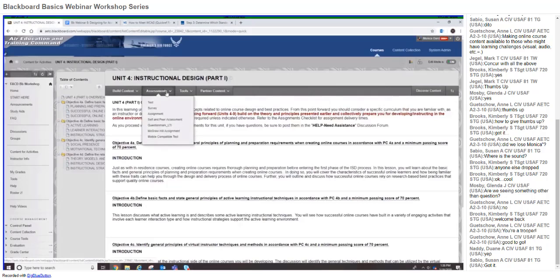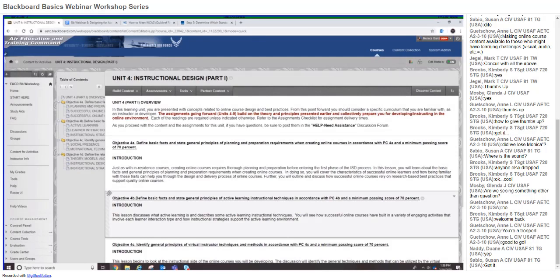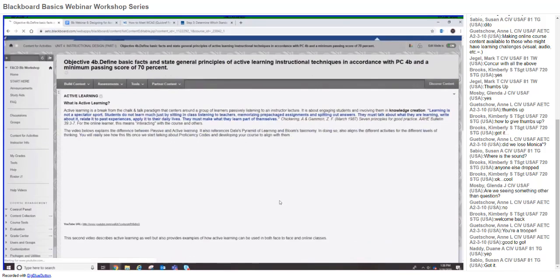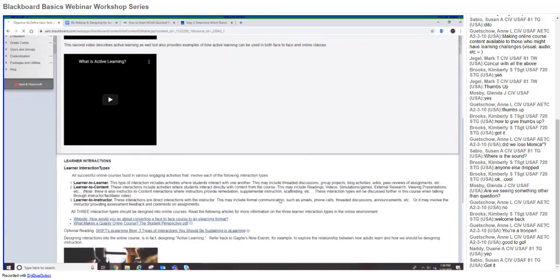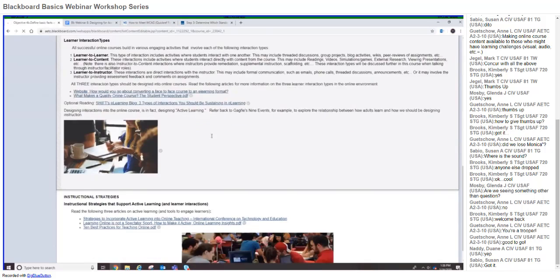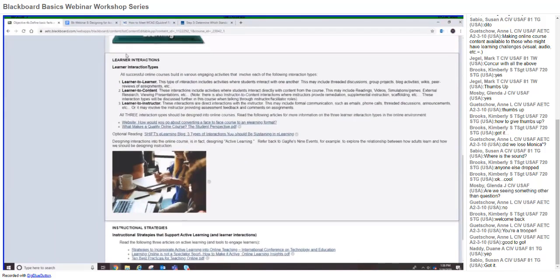Okay, so when we're going into Blackboard, some of the things that you want to keep in mind, we talked about the photos. And what I mean by that, so I'm going to go in here in this little demonstration course, and I want to find a photo that I can pull up. Watch, I'm going to pull one up, a section, there's not going to be a photo in there. Show what not to do. Oh, yes, we can show what not to do.